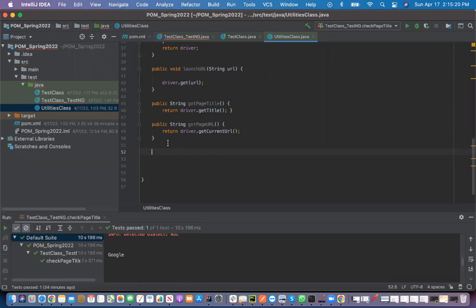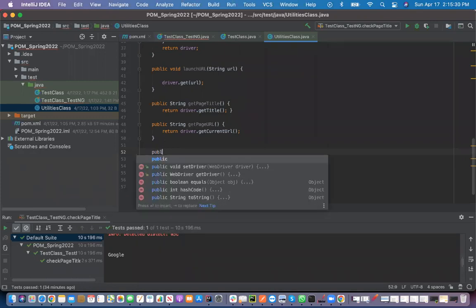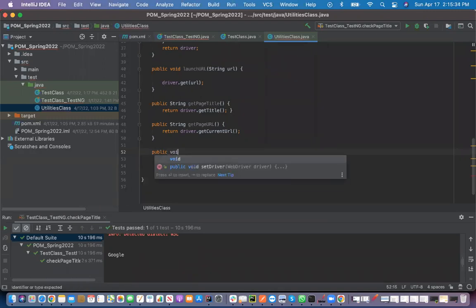You are just closing it. So no return from anywhere. If there is no return, you say void. Public void, right? Then the method name, you can give anything, like closeBrowser, something.